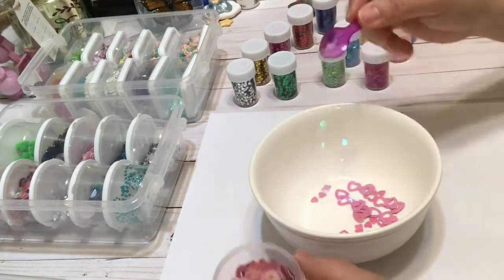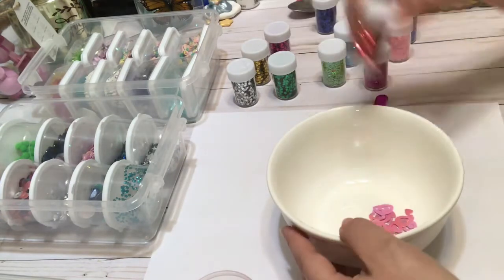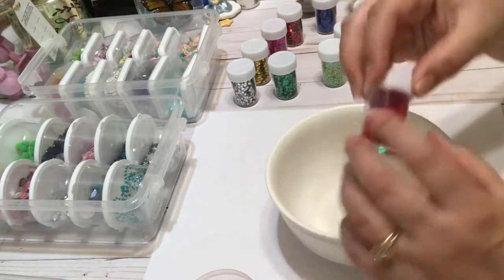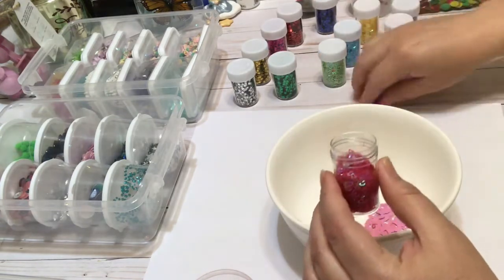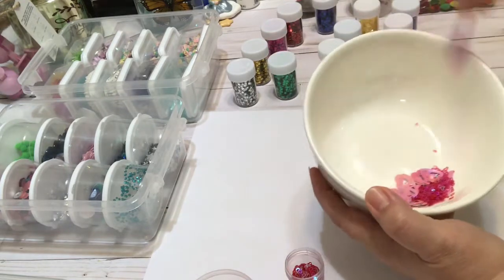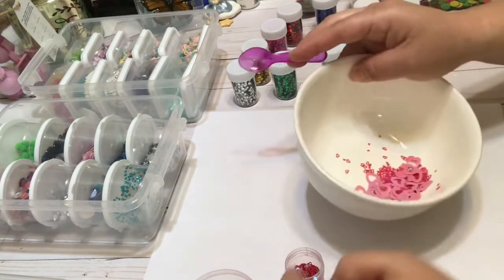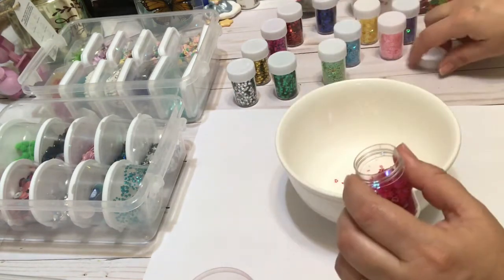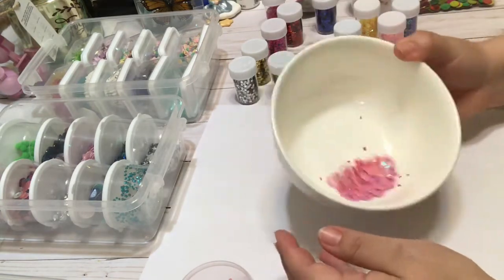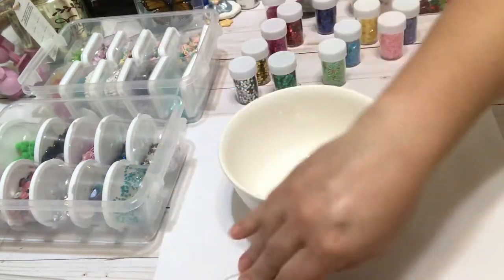So what I've got here is this little bitty spoon that I don't even remember where I got it from, but I felt like it was a good size for just kind of adding, because you don't want to add a whole bunch all at one time. You kind of want to go little by little. One of those little bitty, I would say teaspoon, might even be less than a teaspoon, and I think it's probably like a half a teaspoon or something like that. But yeah, you just use a little tiny bit at a time, because you can always add more. It's really hard to take away, especially the tiny sequin. So here, so far, that's what we got.